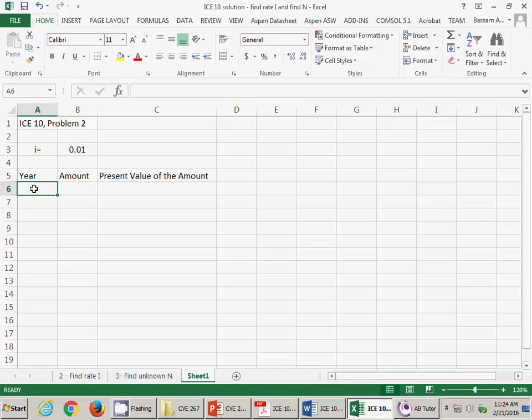Okay, so year. There's 10 years here, so I'm starting with year 0, 1, 2, 3, 4. Now it can get tedious typing in all of the years like that, and so if you highlight all these cells, and then watch, down here is a green box, then you drag that down, then it'll automatically number them for you, so you don't have to type it in. So that makes it a little bit easier. So again, what I did was I typed in the first few manually, then highlight the ones you've got already, and then drag it down, and it continues the pattern. And the pattern is increase the number by 1. Okay, and I'm going to center it.